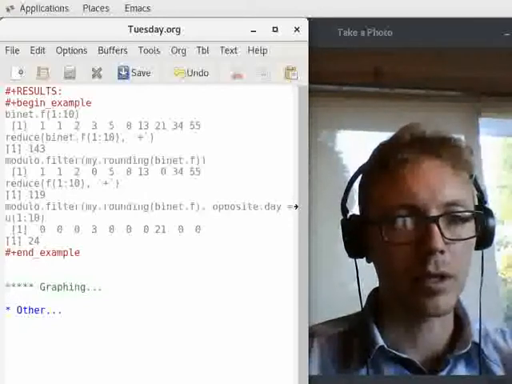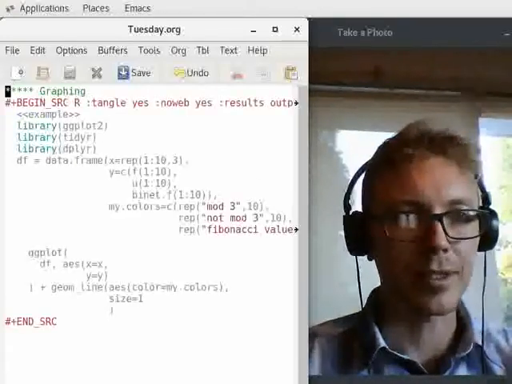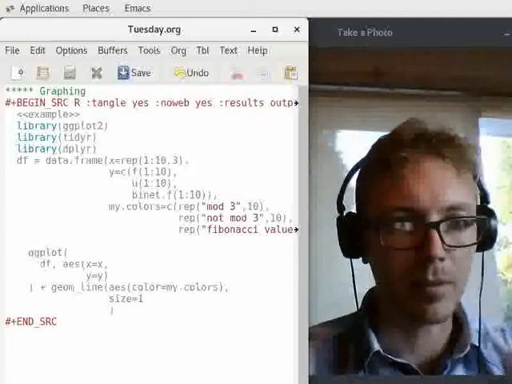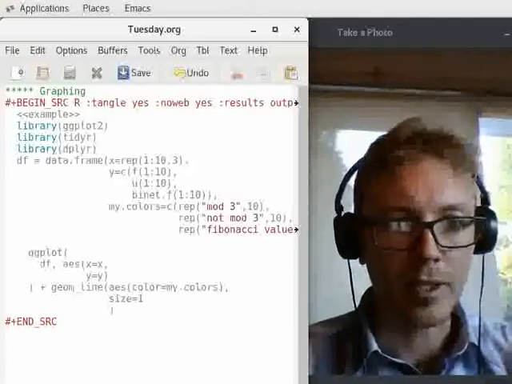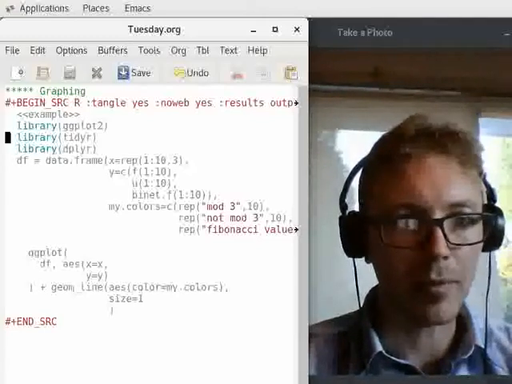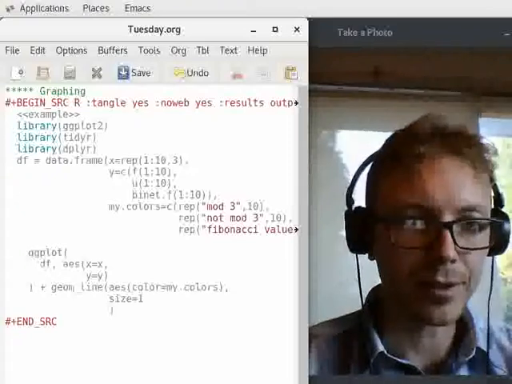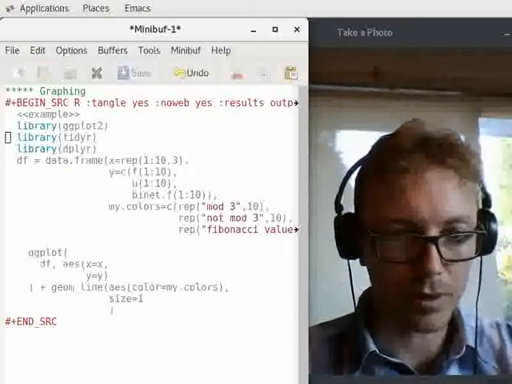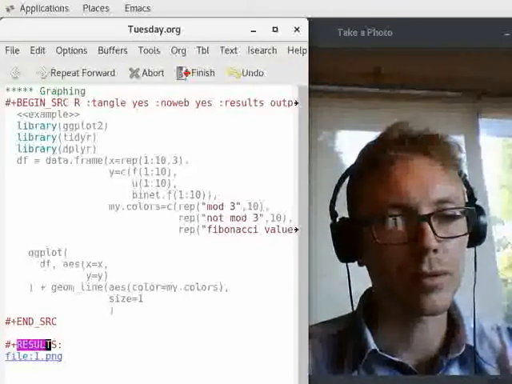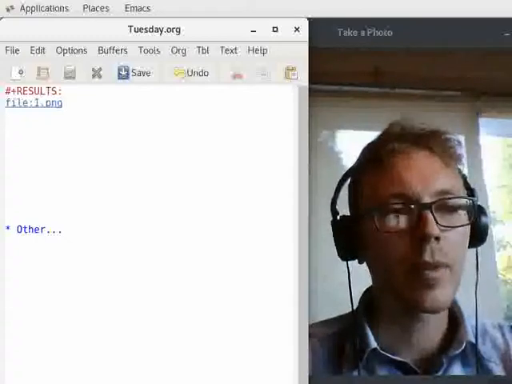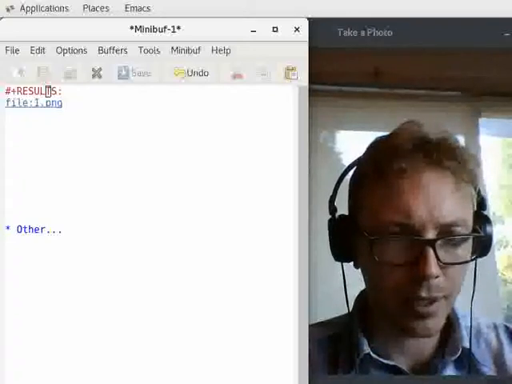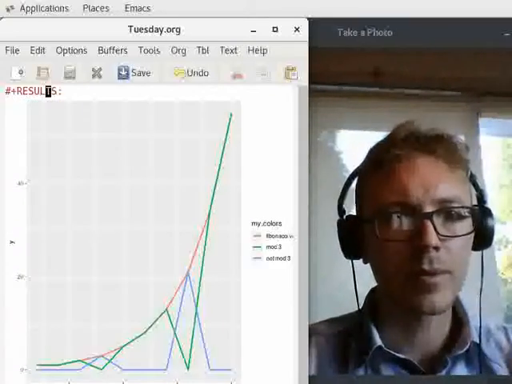And because we're in an interactive data visualization language, let's use NoWeb to go get our example source block we just looked at, have a data frame with those values in it, and use ggplot modified by tidyr and dplyr to plot that. Control C, yes, I would like to evaluate that. Let's go to results there, and Alt-X, org, display inline images. Great.